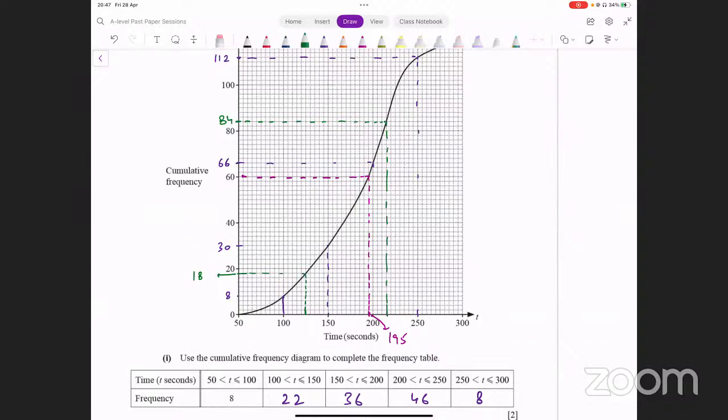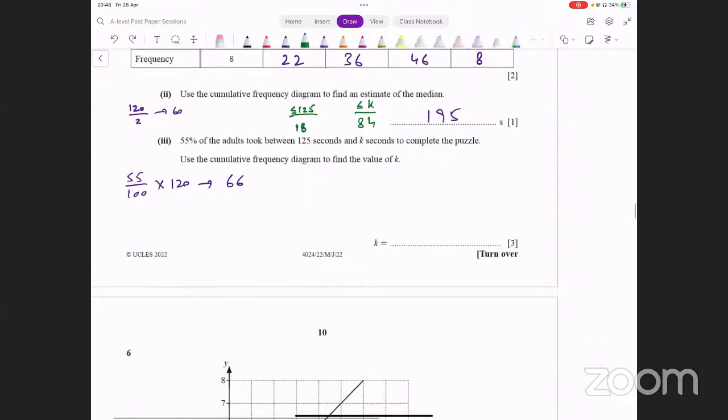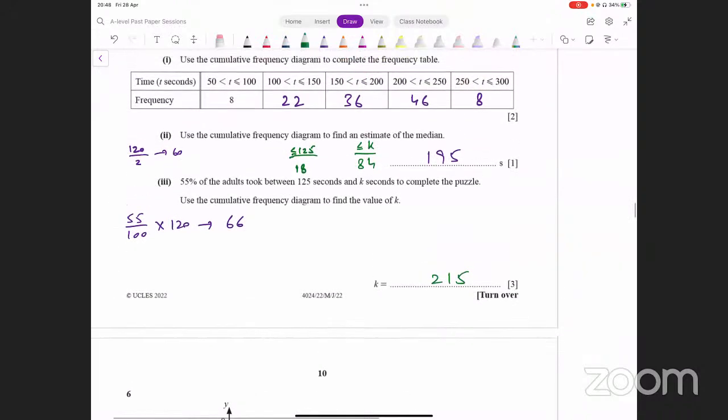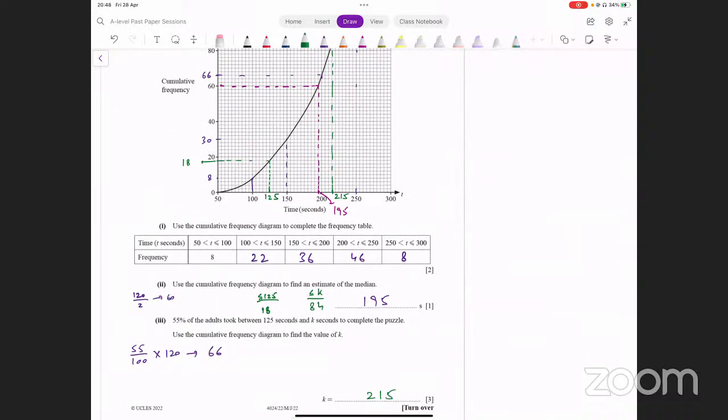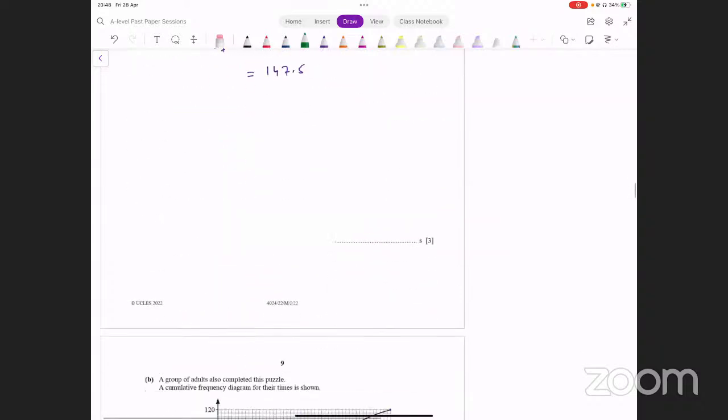This is what I'm getting here. Remember, 1 unit represents 5. One box represents 5 units here. So from 200, 3 boxes on the right side. This is going to be 215. Okay, so between 125 and 215 these 66 people are coming, from 18 to 84. So what will be the value of k then? We would say this is 215. That's our final answer here. Okay, I hope that makes sense. That was question number 5 from this paper.